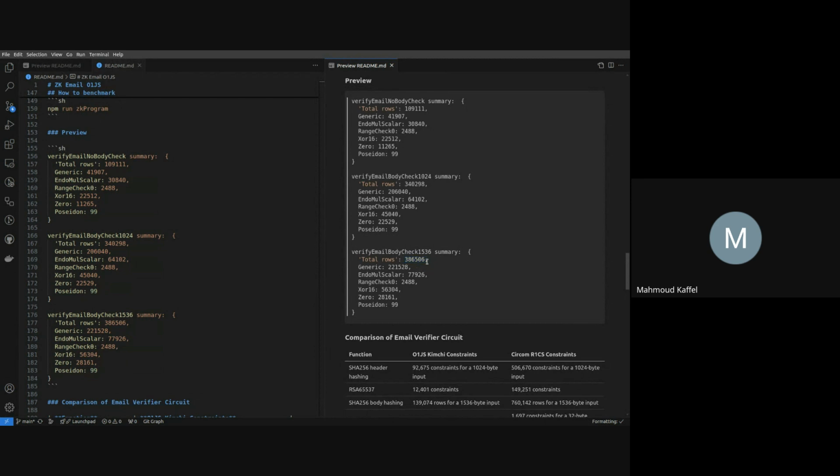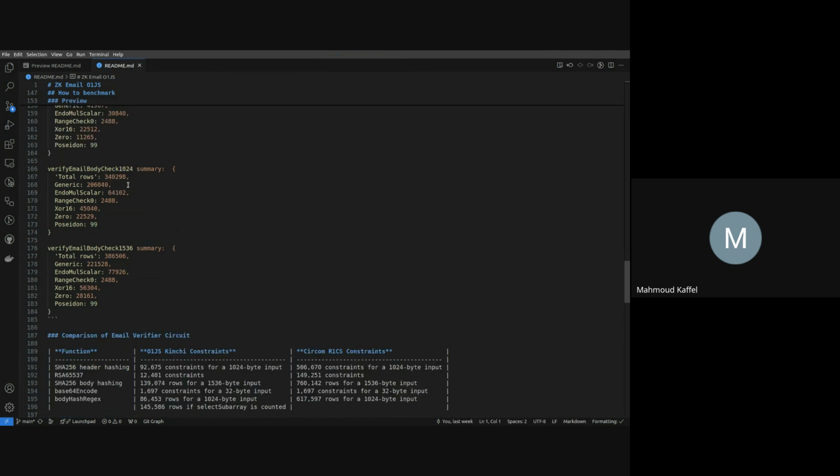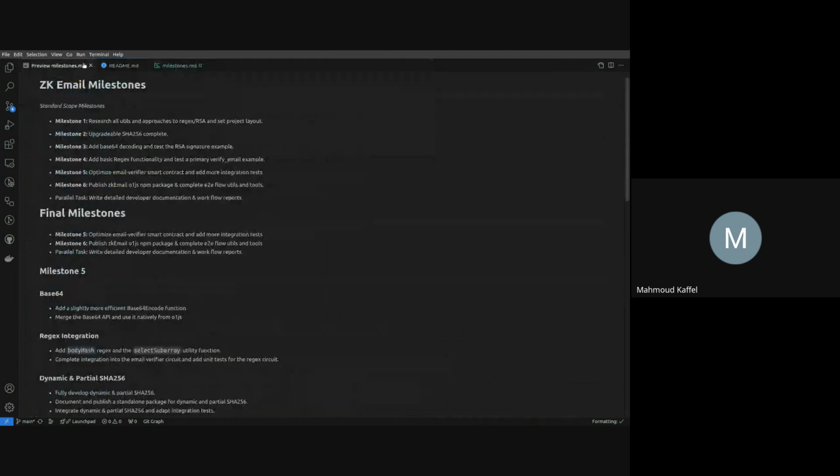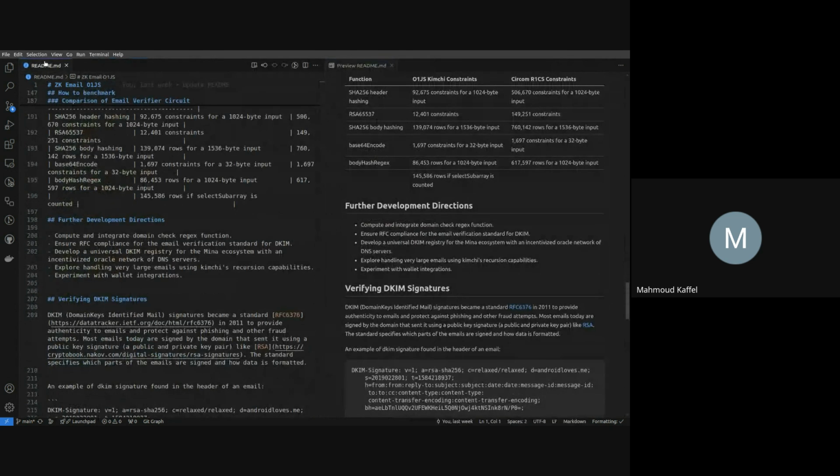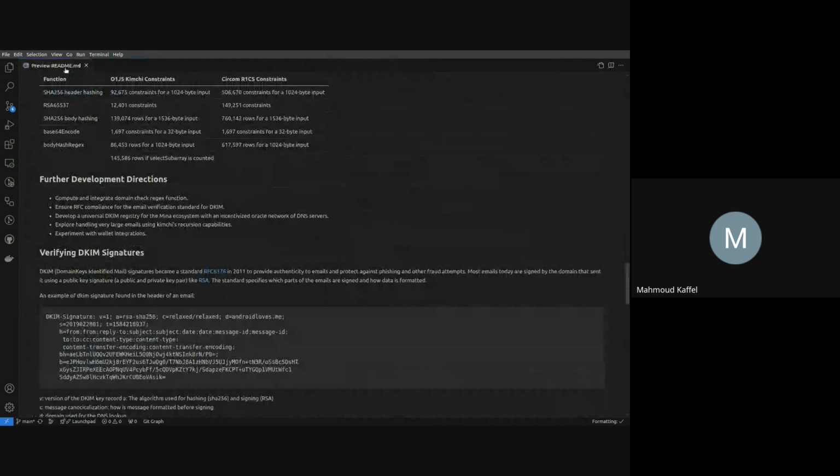So even so, after all of the optimization, this is amazing. But unfortunately, it doesn't work. You can't really generate proofs with this. So what's happening?